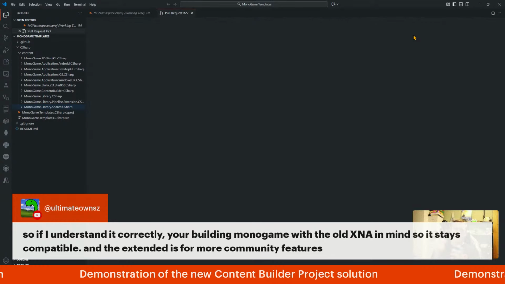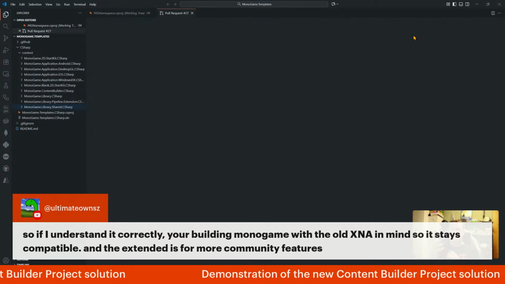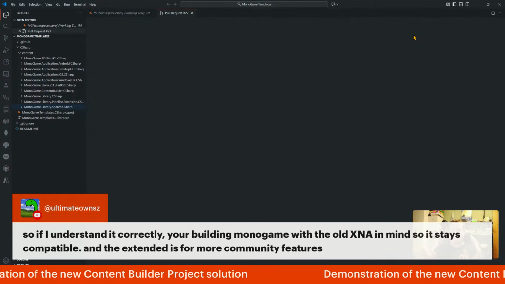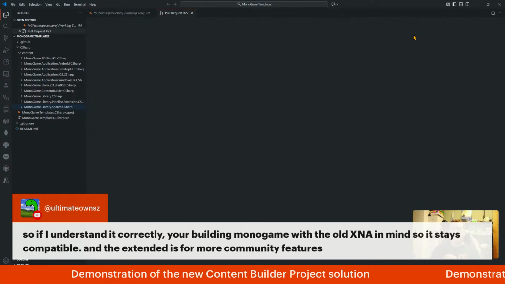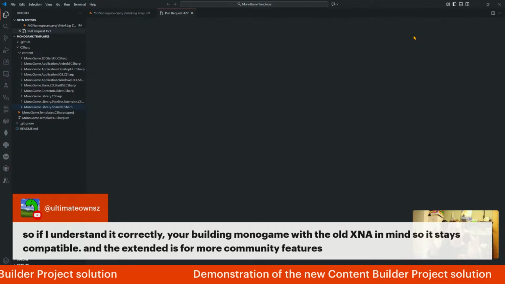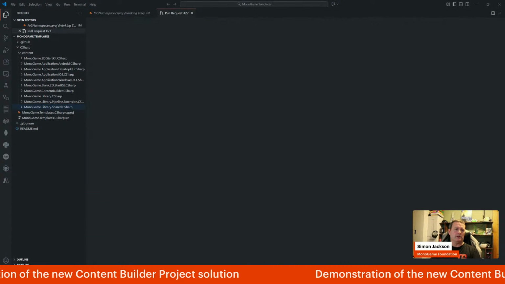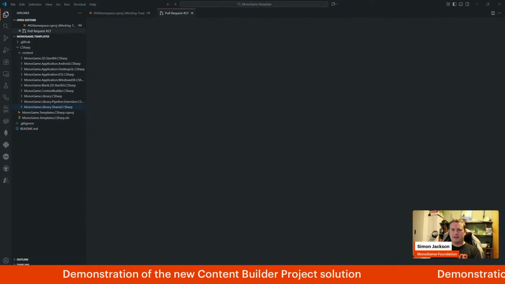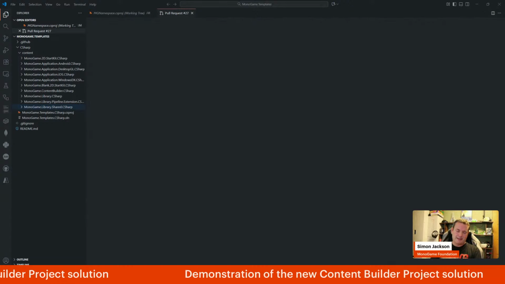They did have also a content project, which you could do and refer to, but it made life tricky. This, we're getting rid of the complexity. We're making it as easy as possible. Your content is built by one project. Your game is built by another. And if you put them together at the end of the day, once you've built, you have your content and your game running together as one. How you do it now is more in your control than ever. And for those who are just starting, when the game template's updated, you'll never know that there was a difference. And we'll update our tutorials and make things all pretty again.